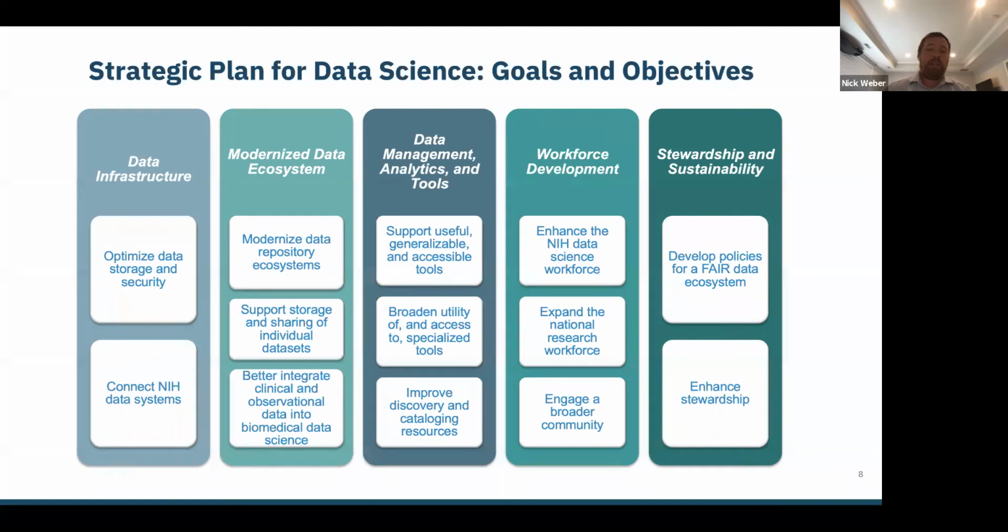And STRIDES, which I'll talk about in a second, comes into play primarily on the data infrastructure side, where we're trying to optimize how we store and compute on secure data. We have some partnerships in place to help facilitate that with commercial cloud service providers like Amazon and Google. We also help across a number of these tenets in the strategic plan, making sure that as people move to the cloud, they have the resources, information and capabilities they need to modernize data repositories and tools.